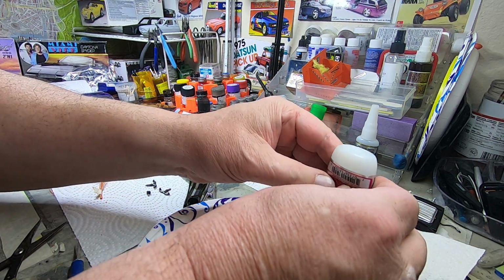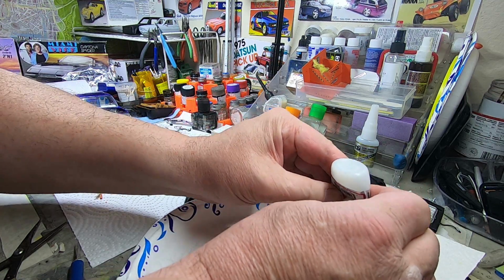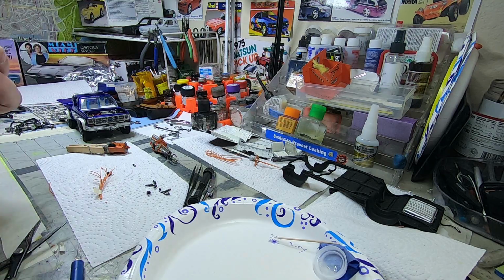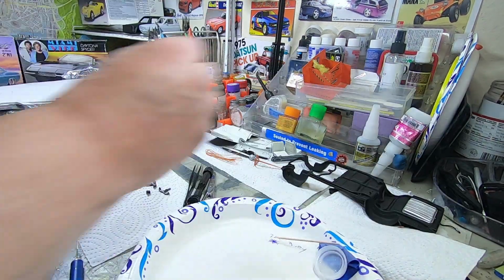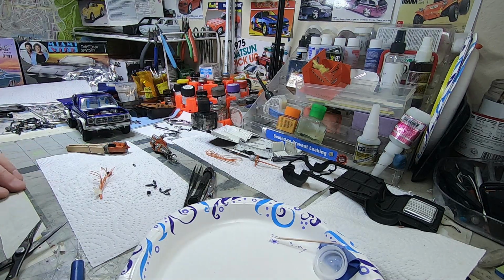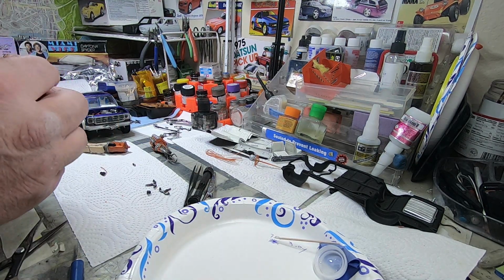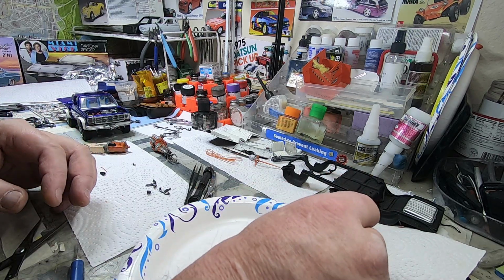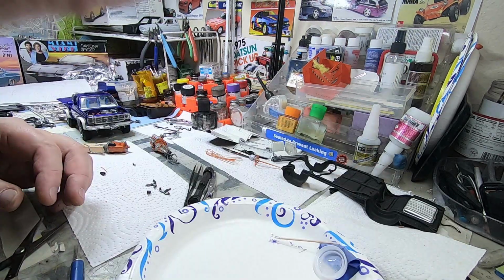This one's almost empty. I think I'm going to need that in there for now. Put that upside down so it drains out. And then you can see there's a little bit of a well there. I'll take this end and just dip it in that well.